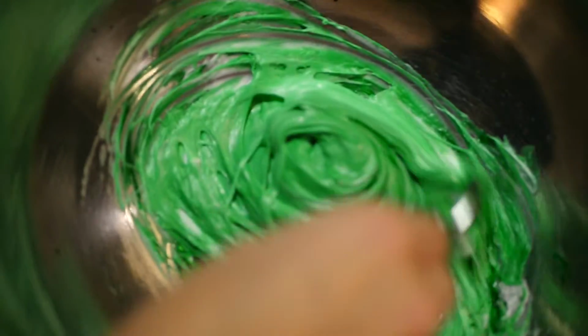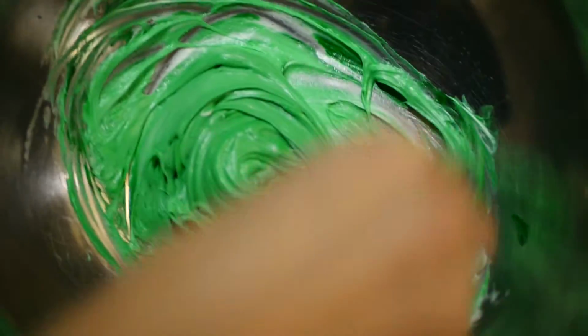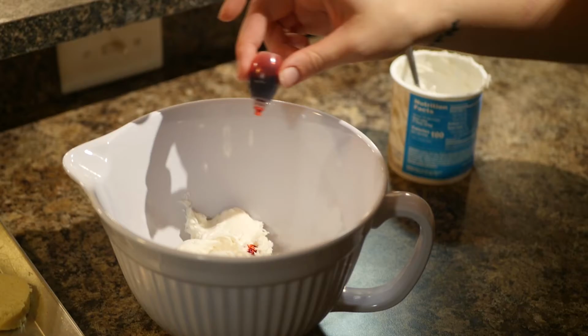Wow, that's such a pretty green! Oh my gosh! It's like Grinch green. Like, that's what shade it is. Mr. Grinch. Oh, I got it.